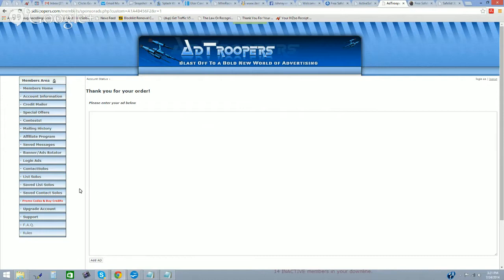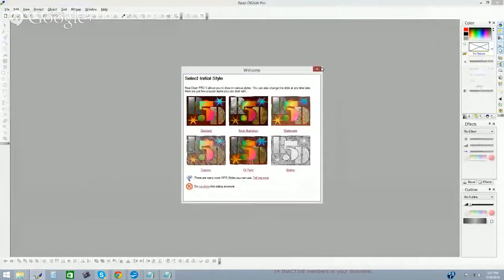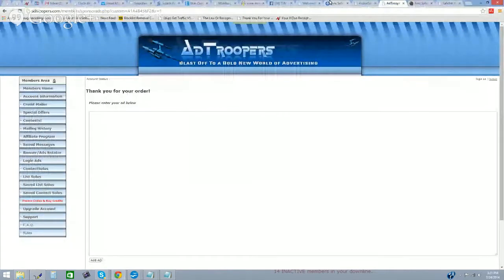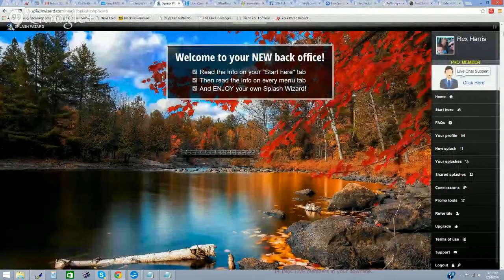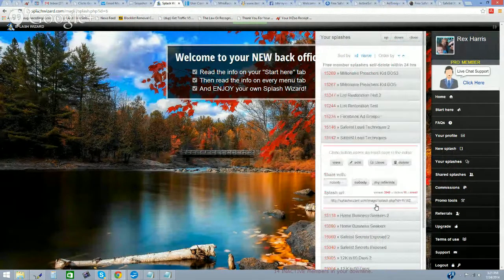Okay, so any banners that I have here, I can add. I can come over here and I can whip up a quick banner here. This is a little bit more advanced, but just to show you guys, once you learn how to do this stuff, it's just not hard. Let me go over here to Splash Wizard for a second. What I'll do is I will just open up my splash pages here, and I'm going to be promoting this one here. So all I have to do is go to the view of my capture page here.